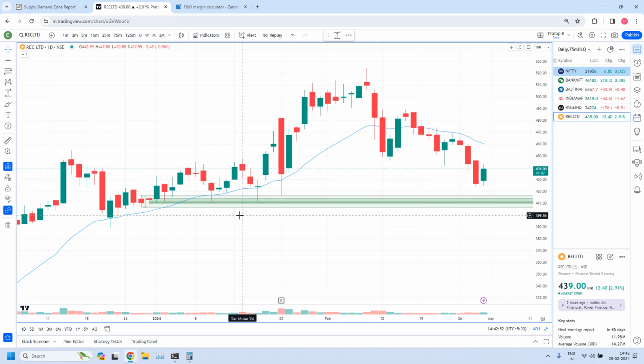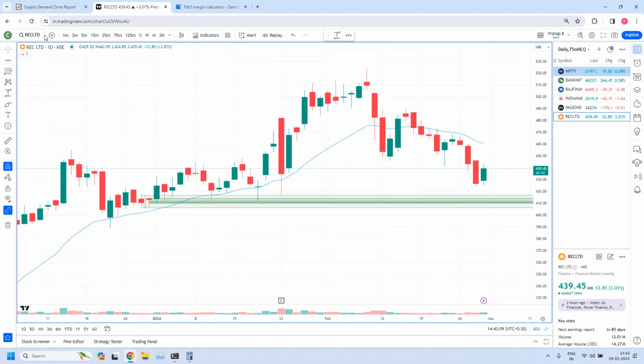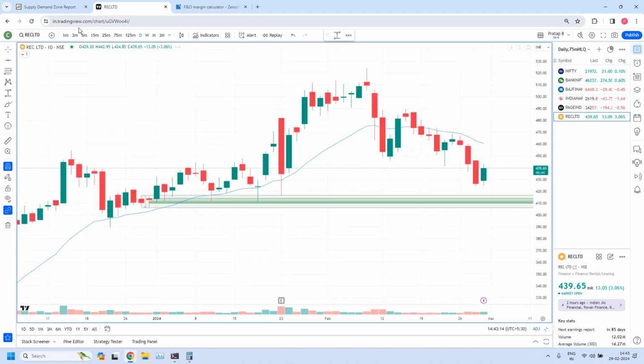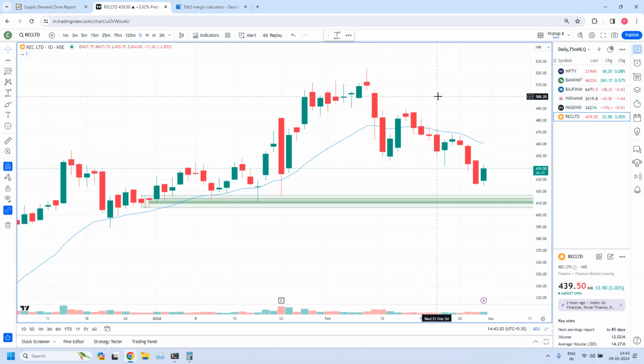Because I am using the software, I only have the advantage of copy paste for the names. But you are referring to YouTube, you just need to type the names in the search box. See here what I am doing. This is REC Limited. I will click, I will copy the name, and then I will go to this zone and I will paste. That is the only additional advantage I have. And what you will be doing here, you will be typing REC Ltd, because you are seeing the name. It is the exact replica. Getting the report through the YouTube video is not a disadvantage for you. It is the exact replica for you.